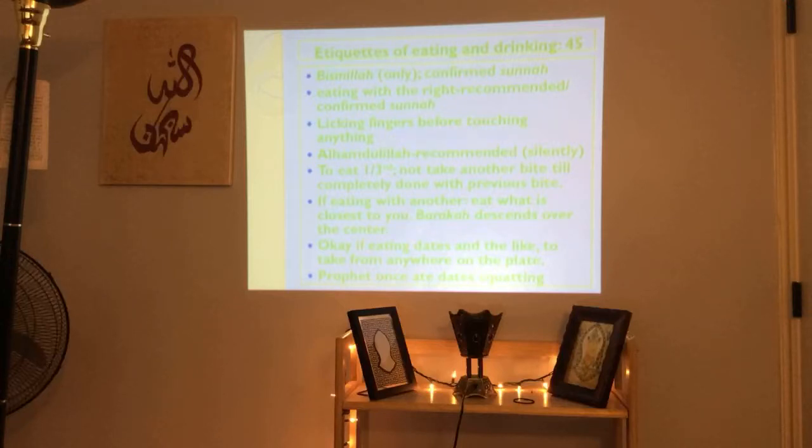SubhanAllah. And inshallah, when we go to the section of qada al-haja, taking care of the need, and that's what the Arabs would call it when they would use the restroom. And that's also adab to these kinds of things, like using the restroom, to use kinaya, to not speak of them directly. Inshallah, we'll talk about the dua to do.